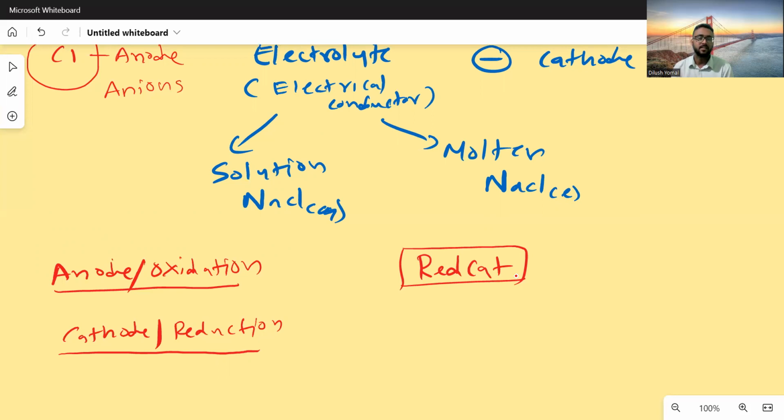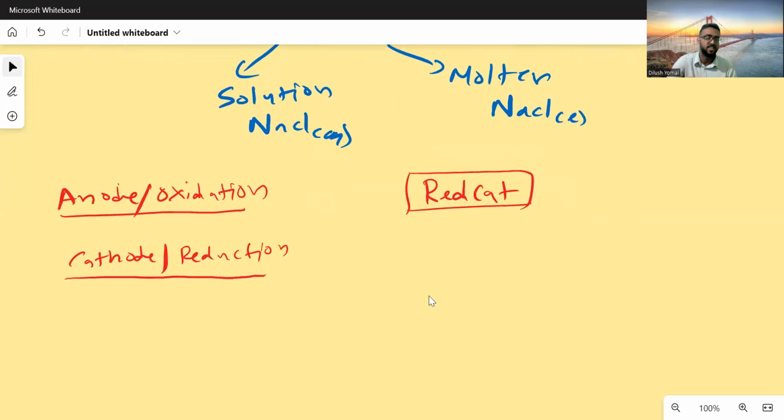And my dear, one more point, just remember, whatever ions are in the electrolyte, those all will be discharged at the end. All ions discharge. Discharge means they lose their charge. So whatever Cl-, suppose, that becomes Cl. Suppose we have Pb2+, that becomes Pb. So all ions will lose their charge and become the neutral form.